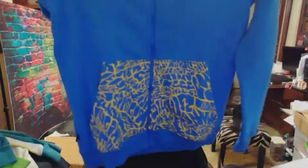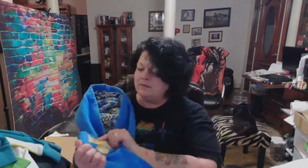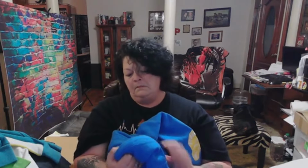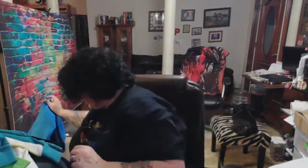This one is Nike, and it is cool. Oh my god, check this out. Look at that. And then it's inside the hood, too. Look. That is so cool. And then the sleeve hit says, what does it say? Brooklyn. And then, does this one have anything on it? Nope. That's cool. I don't know what it means, but that's really cool. Is it a collab? I don't know. That's cool. And the zipper even looks like the sole of a shoe. That's really cool.